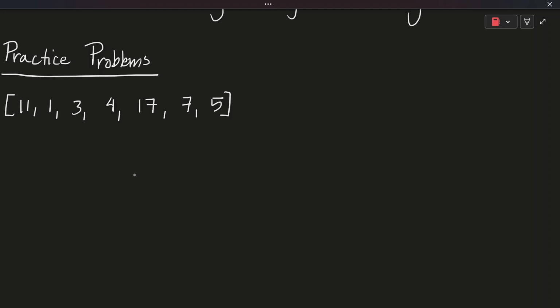Okay, so this is our array. I'll work with y'all on this one. So we're picking 5 as our pivot just because it's the last element in the array. So this is our pivot.